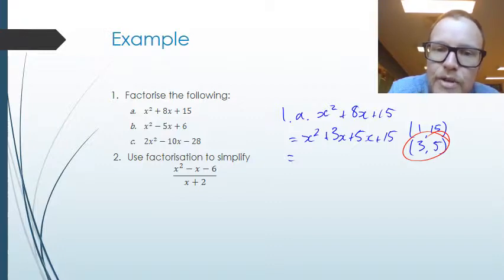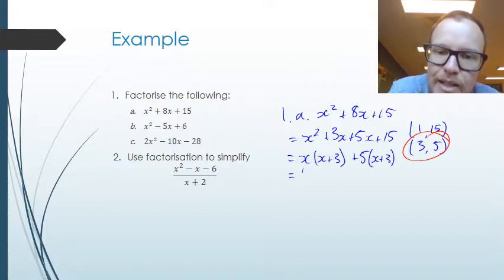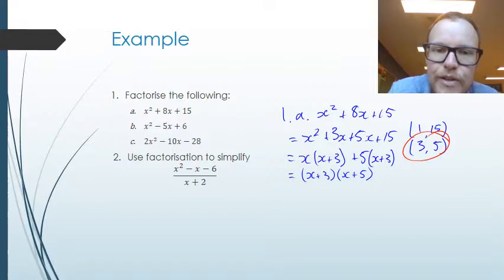So in the first two, we've got a common factor of x, and I'm left with x plus 3. With the second two, I've got a common factor of 5 with x plus 3. Now x plus 3 is our common factor, and so we have x plus 3 out the front, and we're left with x plus 5. So that's now factorised.